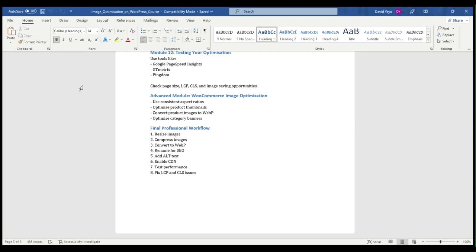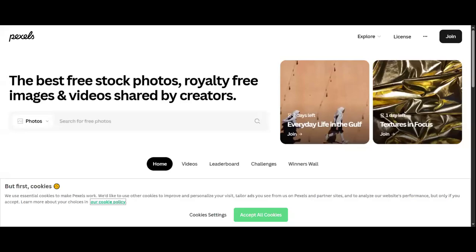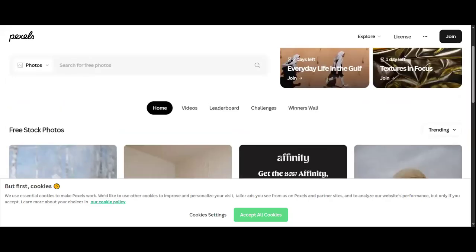All right, so with these free stock websites, we can get these images. Let me open one of those websites on my browser for your level. I'll just recommend Pexels. It's simple, accessible. The cognitive load is not much. So this is Pexels.